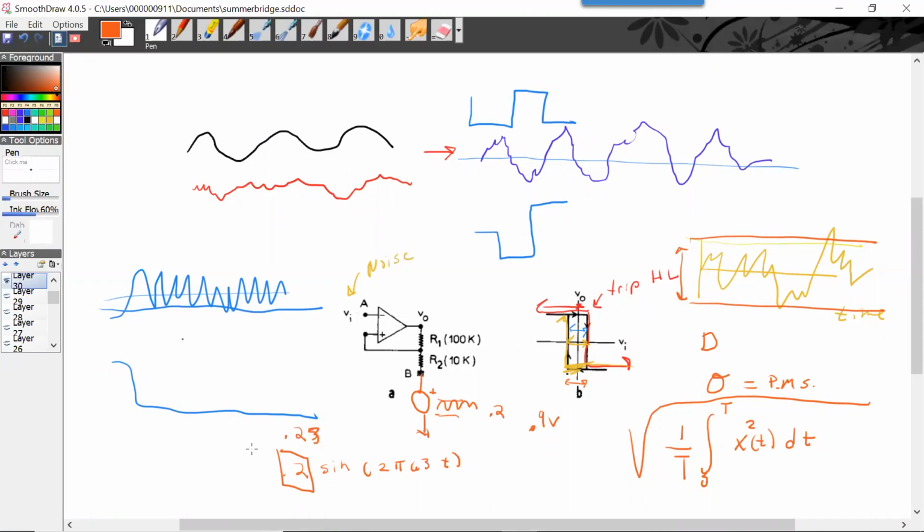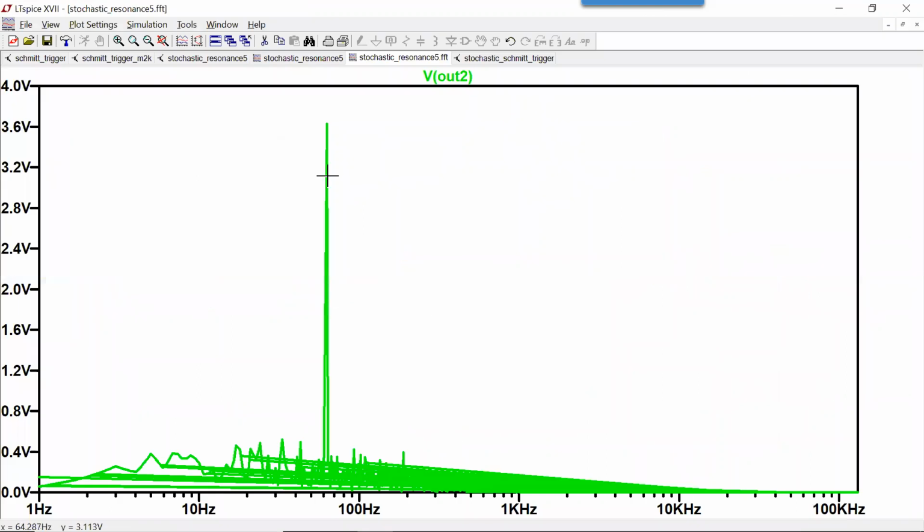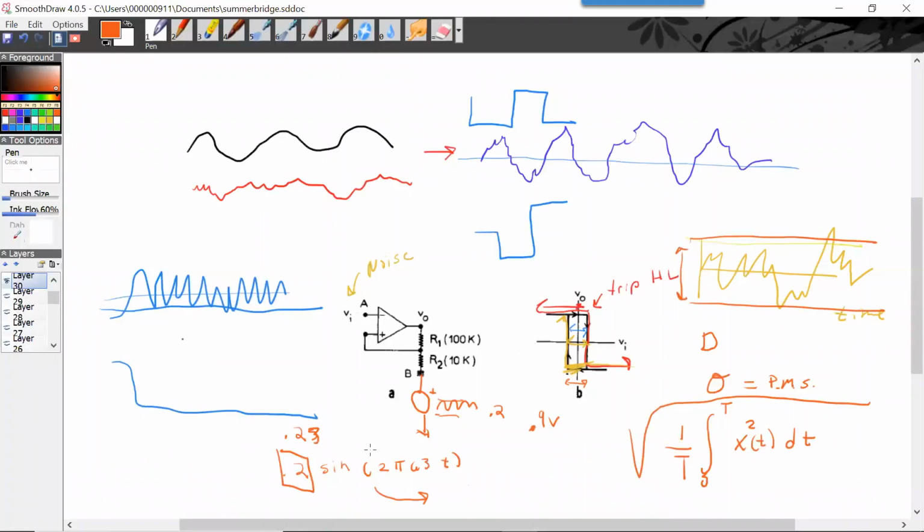And that amplitude turned that into a sine wave with an amplitude of 3.6. All right. Now, that 0.2, it's a lot easier to detect. You can decrease this and it'll still detect. And at some point, it can't detect it. All right.